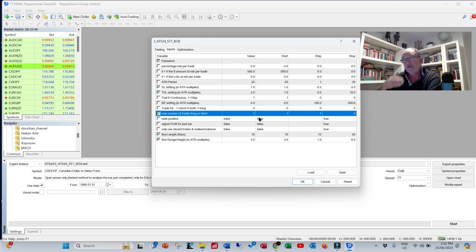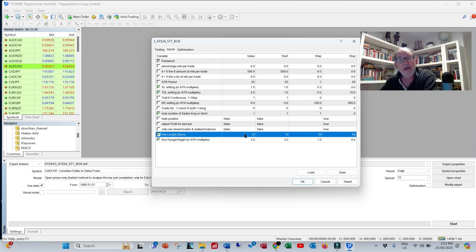This is therefore going to test multiple signals on the box trader. And this is because when we're undertaking the box trader, often we get false breakouts with the congestion box breaking out of that position, and we want to have multiple bites at the cherry. So this allows us to test over having 1 trade per signal and ultimately increasing the number of trades we have for the signal up to a maximum of 8 trades active for that signal.